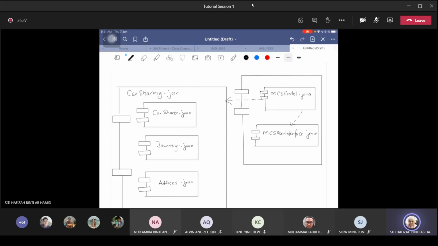Okay, so you group it together. Once you group, you have to name it, so I just put MCS jar. And then the MCS control component needs a configuration, so MCS control Java.